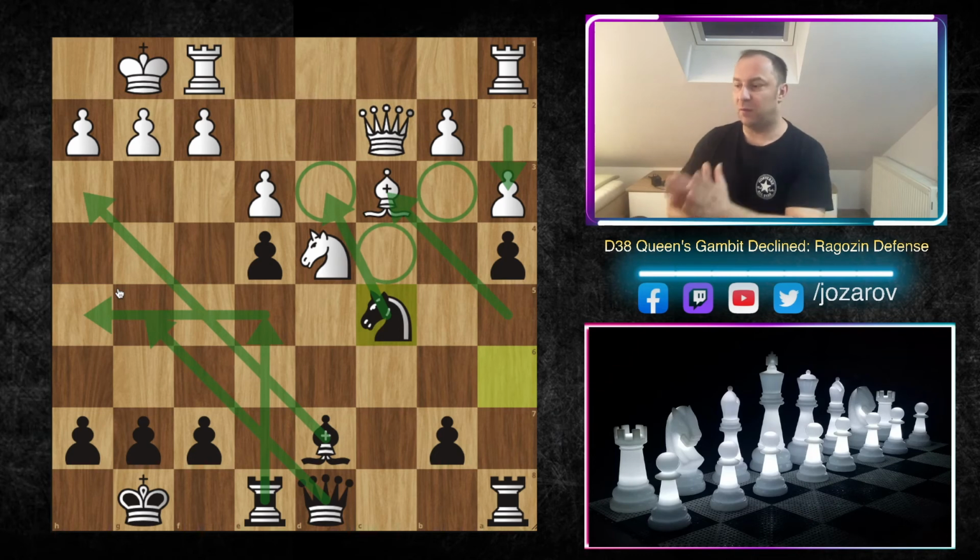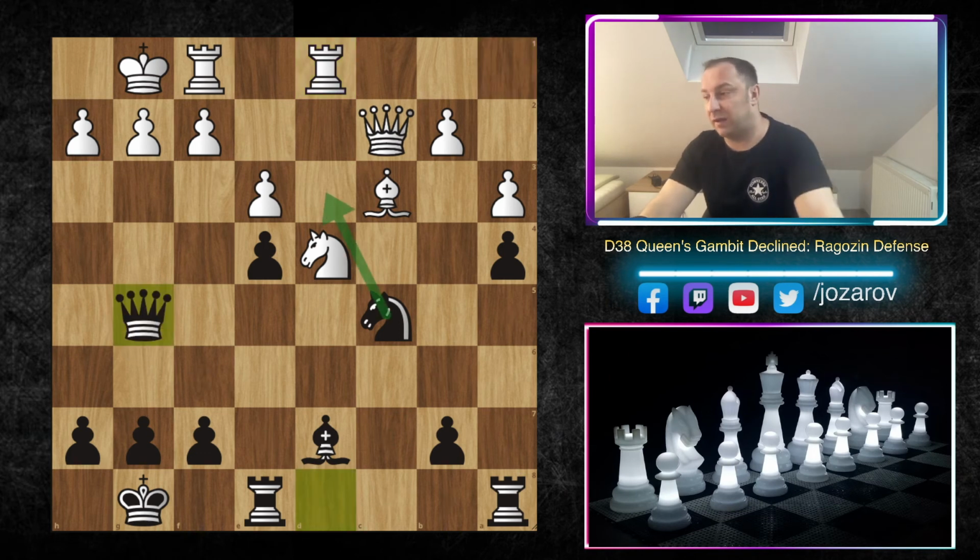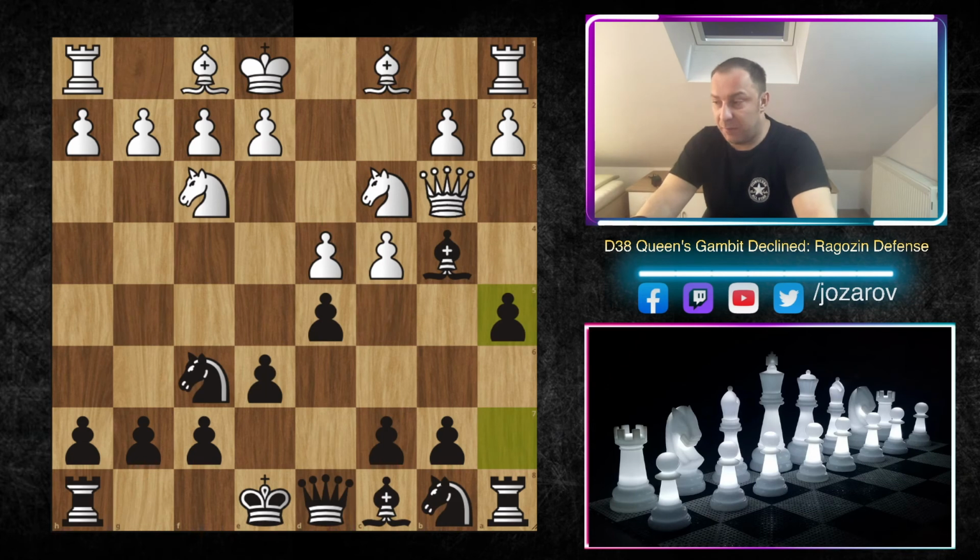That's not the point. The point is that already black has an advantage here. So after move knight to c5, we see rook to d1, but now with queen to g5, knight to d3, white got tactical loss. So let's see now another example.